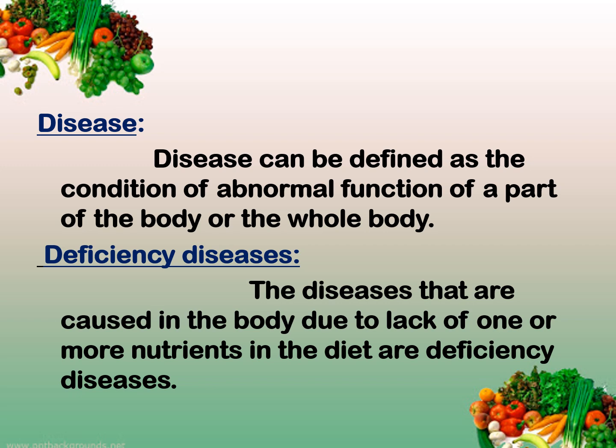So, the lack of any of the nutrients affects our health and may lead to disease. So, what is disease, children? We can define disease as the condition of abnormal function of a part of the body or the whole body. Here the word abnormal means which is not normal, where the normal functioning of the body will be affected.